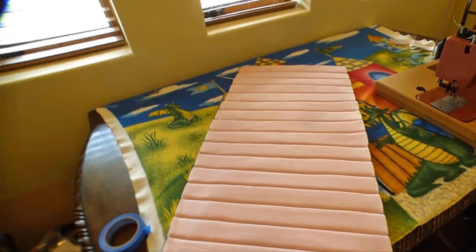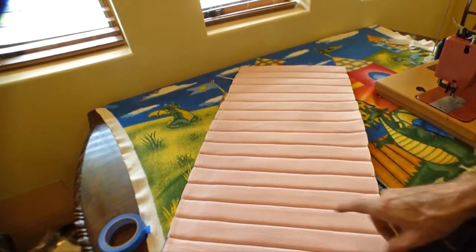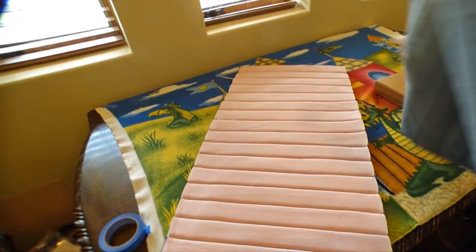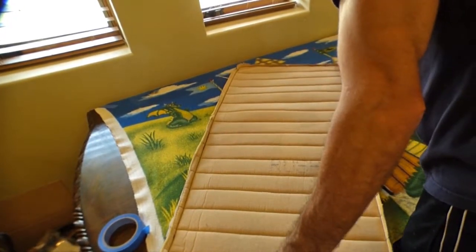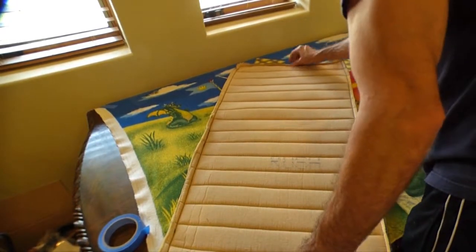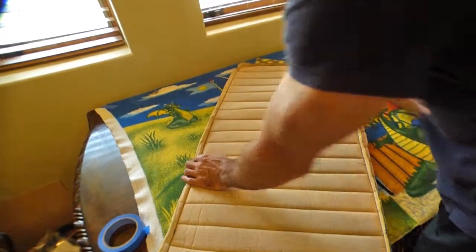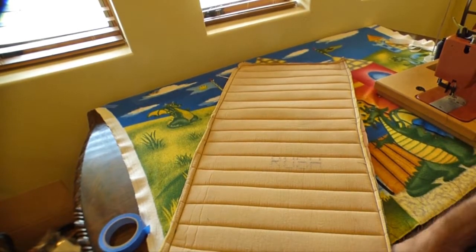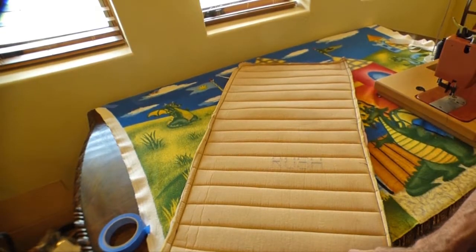Alright, well, we need to start thinking about mating our new cushion to our valance, but first we need to double check the size of this. Alright, here we go. Here's the old one. Remember how we oversized it? Because we were expecting it to shrink a bit? Holy smokes, that is just about perfect. And I cut it like an inch too wide originally. And now we are dead on the money. I was not expecting that.